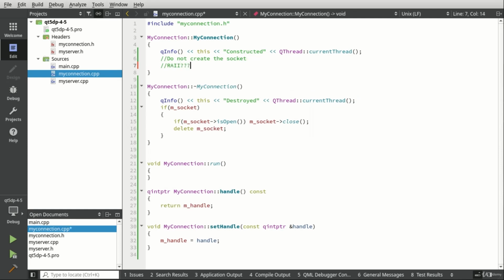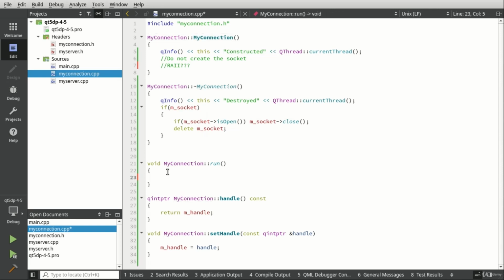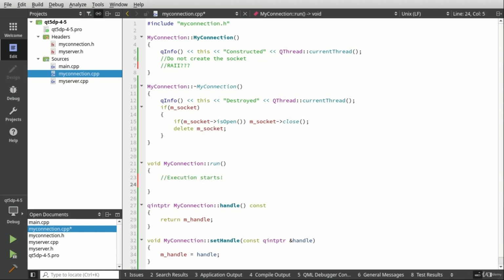Is this RAII? Yes, and here's why. This may be the constructor of the class, but this is when the class actually gets run on a thread. So this is where the execution starts. Gather the resources here.